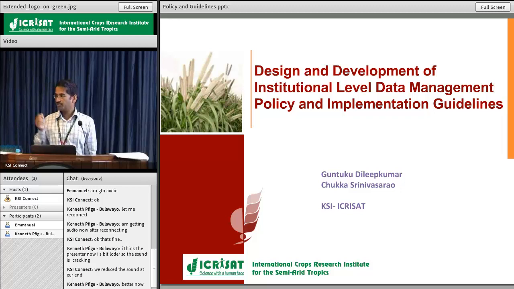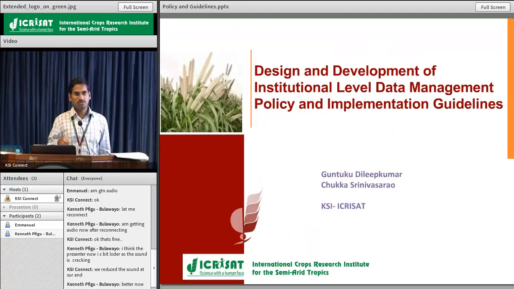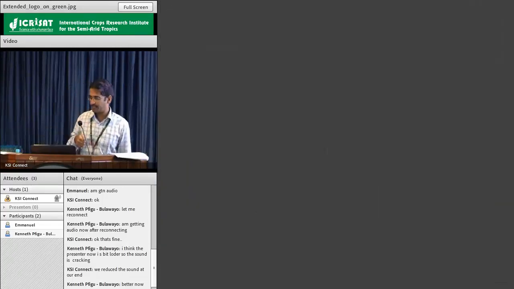The whole purpose of the data management policy, because in the afternoon session, the first session, we discussed data management and how effectively we can implement it in various research projects. By force, we need a policy so that the institute can tell the scientists, according to the policy, these are the things you need to do. You need to share the data into the data repository. Otherwise, this will happen. This kind of policy we need to have. Otherwise, things will not move in a smoother way. This is a kind of force by the institute.